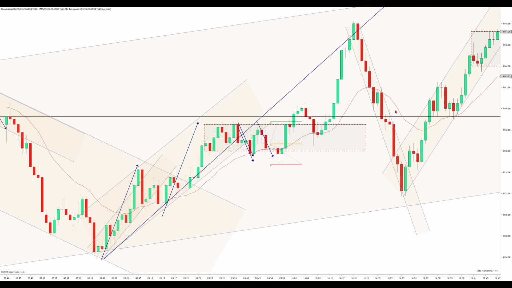I would want to see two clear legs breaking out of this downtrend to get a short to fade this range right here, but it's just way too sharp down. These are not safe entries. It doesn't reach the EMA on this one right here. So these are not trades I would be taking.